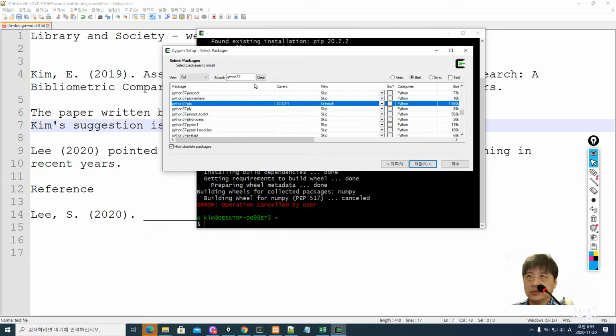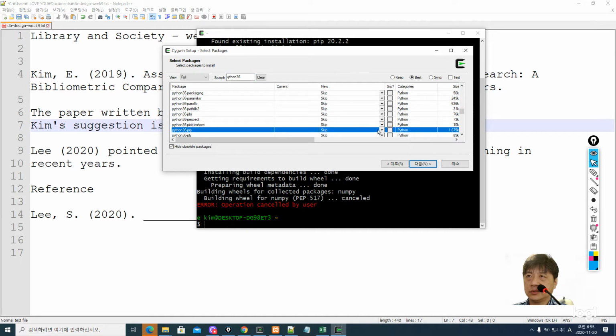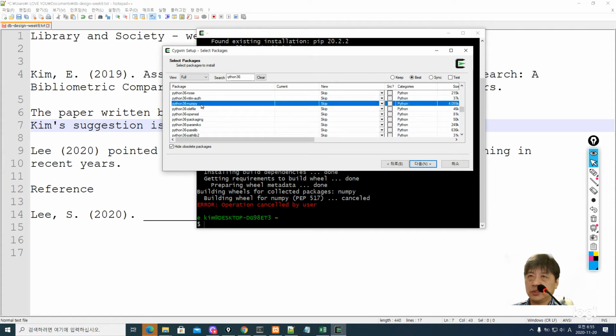Okay, now this time I'm gonna install 3.6. I'm actually downgrading. So I'm gonna install this package. I'm not sure which one, but I'm gonna install the latest one in that model. Oh, this says numpy right there.